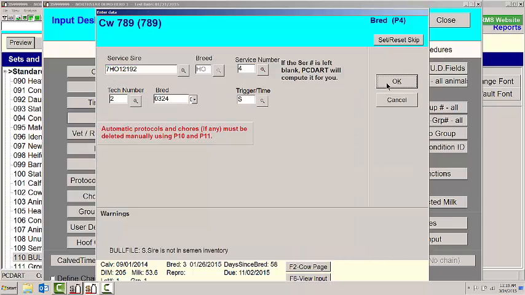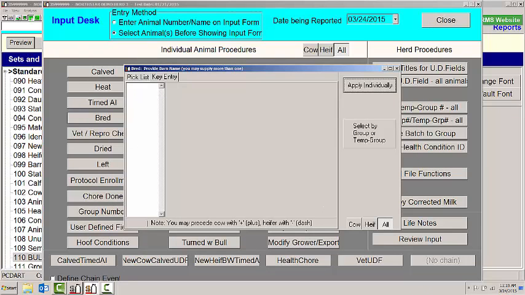So once I say done and then OK, even though it says it's not in the service sire list, it will add that to that standard report 110. So we have all our commonly used service sires and daughters of bulls that are in the herd.